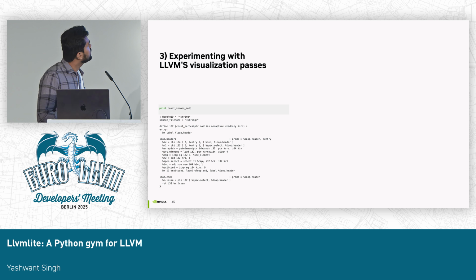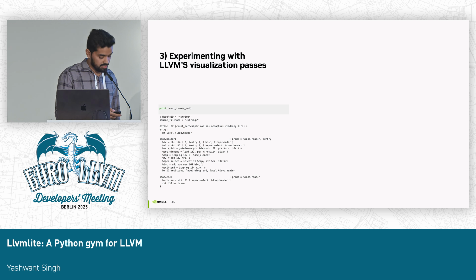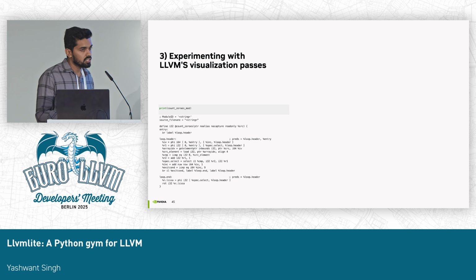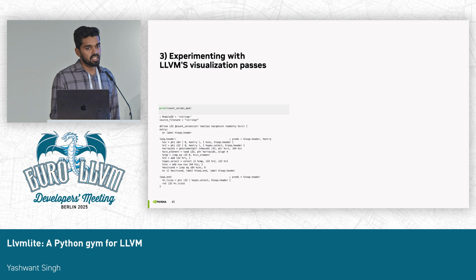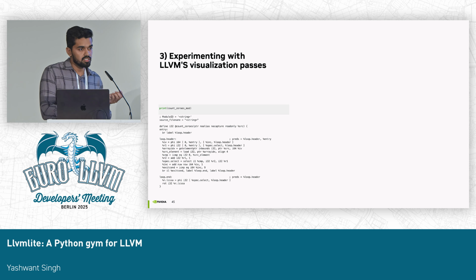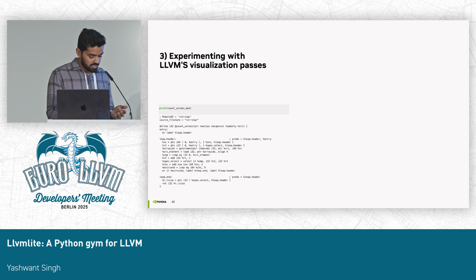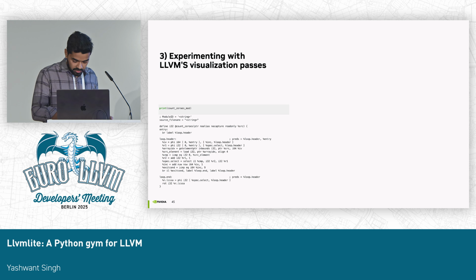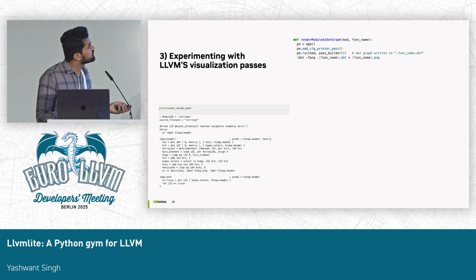Moving on. So this is my favorite part. LLVM has a plethora of visualization passes that you can use either for debugging or just trying to figure out what exactly is going on with the optimization. LLVM has passes that visualize control flow graphs, dominator trees, post-dominator trees. It has variations of those passes that can print those graphs with less verbosity. So we'll try to create some quick functions in llvmlite to easily access these passes.